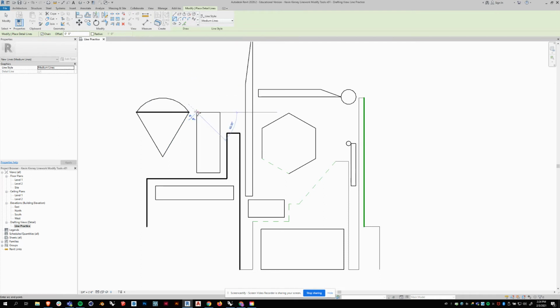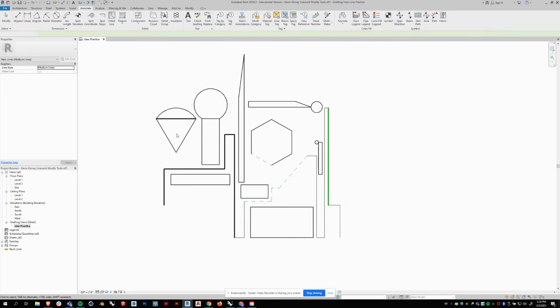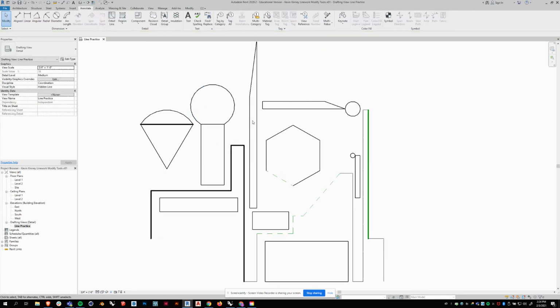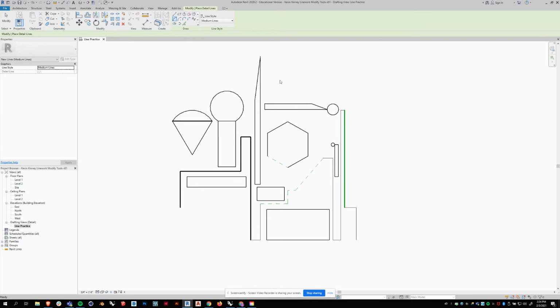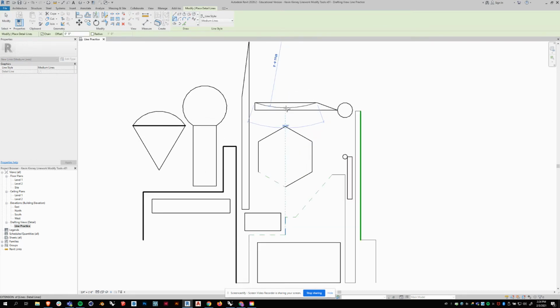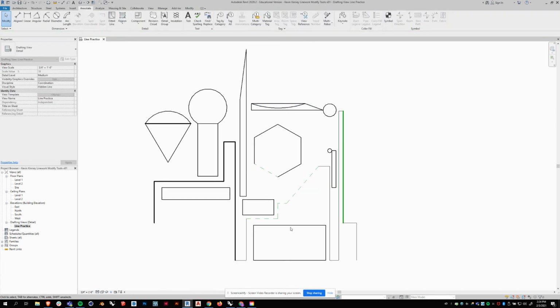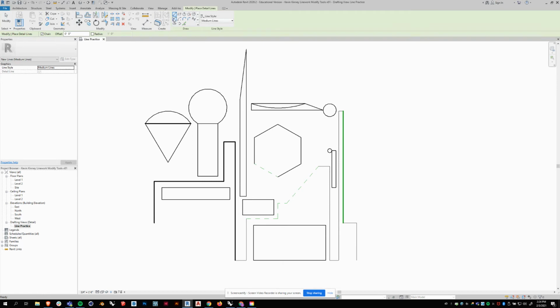Let's do another one. I'm going to do here, here, and then I could just do it graphically. So I'm just going to choose where that is. That looks like a flashlight or something. I don't know. Let's do another one. Boom, boom. Well, this one will go in. There we go. Okay, so that does it for start end radius arc.